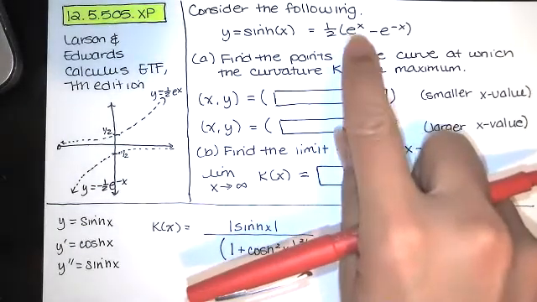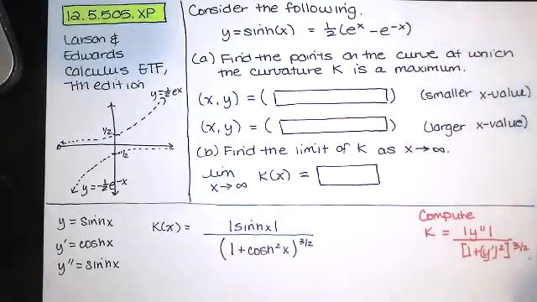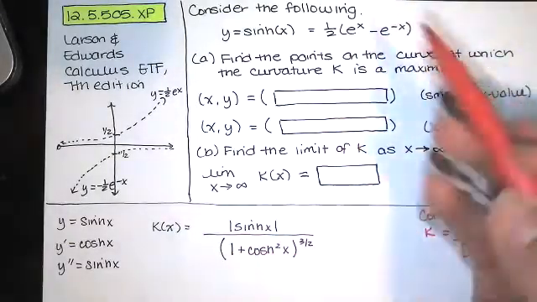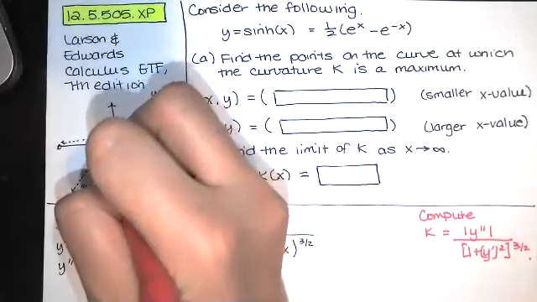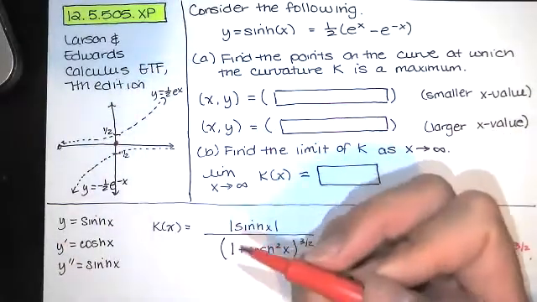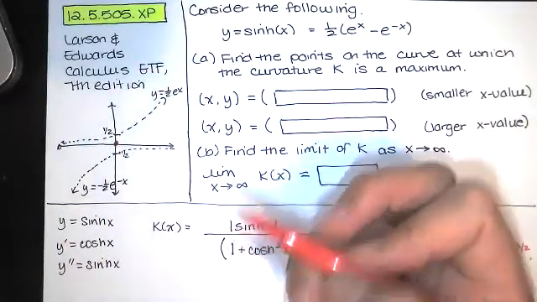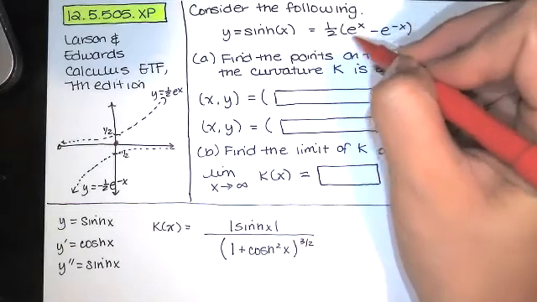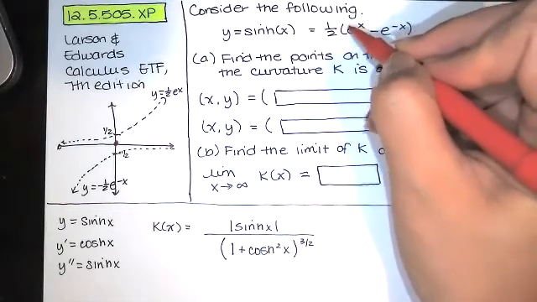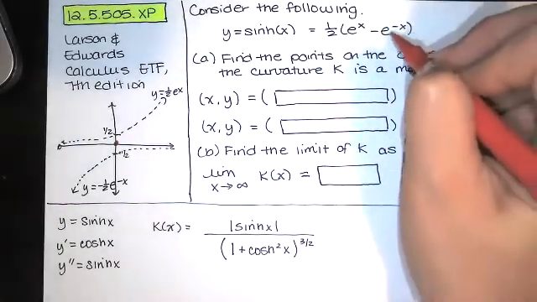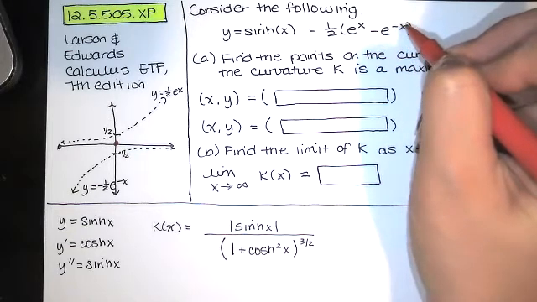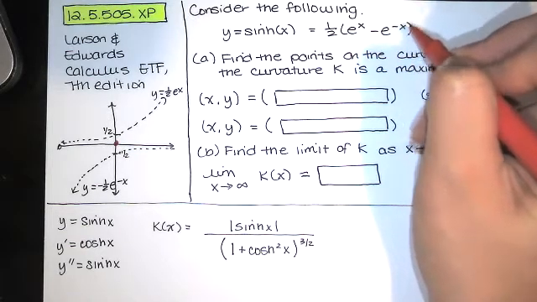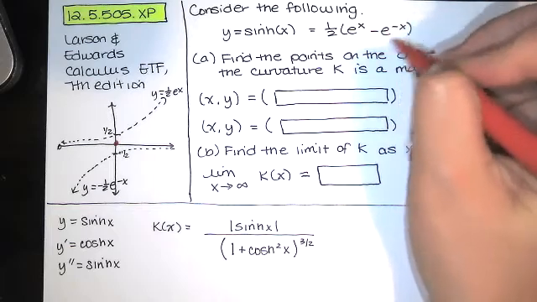Now when x equals 0, we've got e to the 0 minus e to the -0. The opposite of 0 is 0. So this is just 1 minus 1, which is 0 times 1/2, so we get 0. And then as x goes to infinity, this is e to the x. So if x is really large, e to the x is really large. But if x is a really large number and we've got e to a negative number, which is large in magnitude, this guy is going to approach 0.